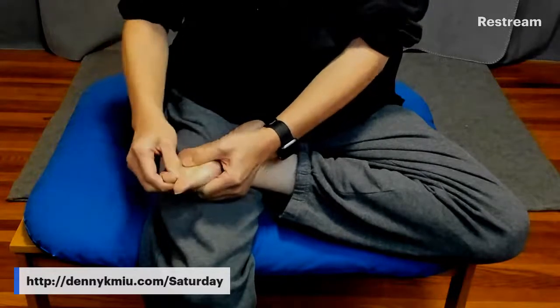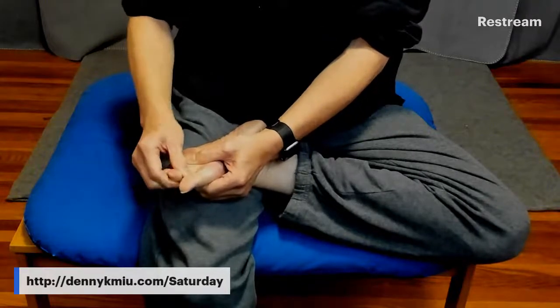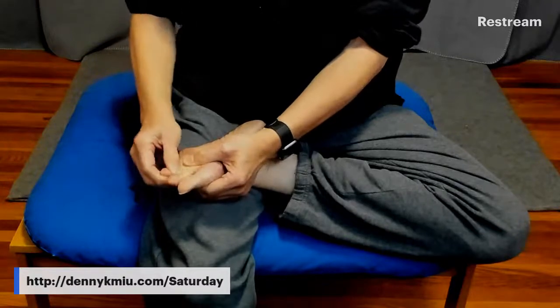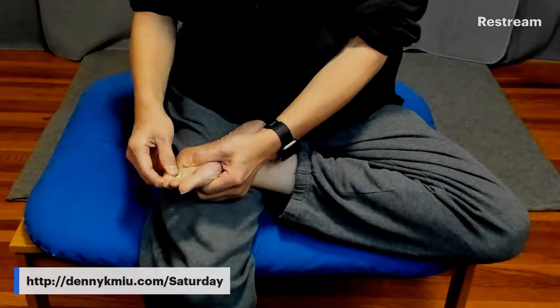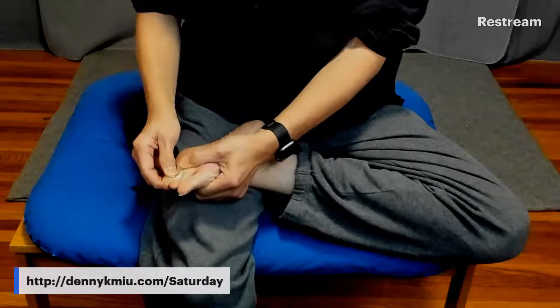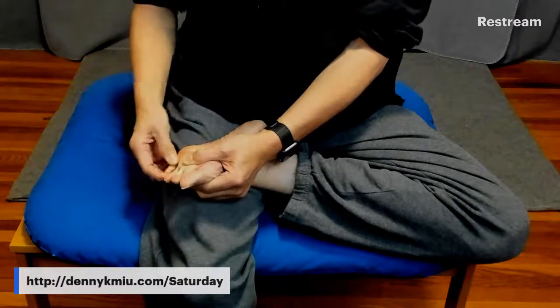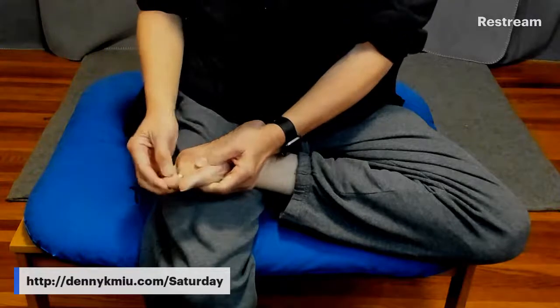There's no better exercise to improve your health than it is to massage your feet. It's just that important, especially true as you get older, okay? So if you have somebody you care a great deal about who's not in good health, your best gift, whether it's Christmas gift or Easter gift or Thanksgiving gift, is to give them a foot massage, okay?